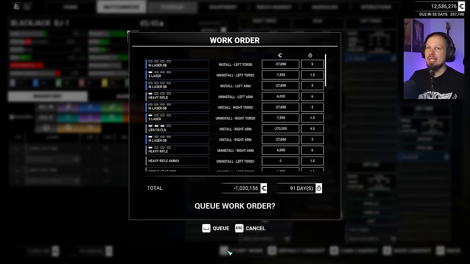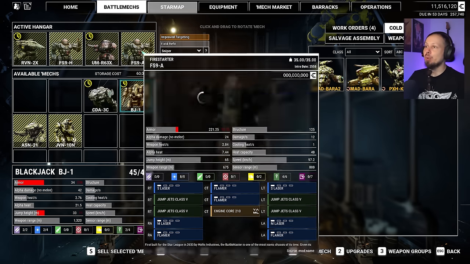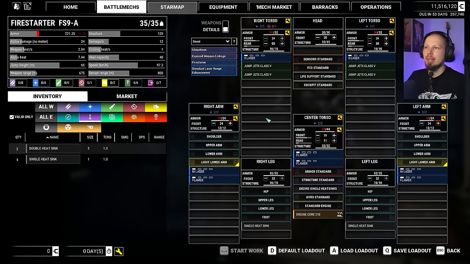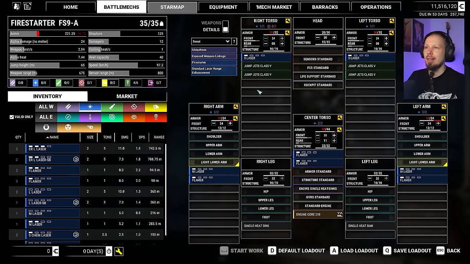91 days and 1 million C-bills. I hope this is worth it. God, all the upgrades here. Cool. So, Firestarter it is. Take a look at that bad boy. I think I want to drop the flamers altogether, or make it all flamer. I think it has some options here.